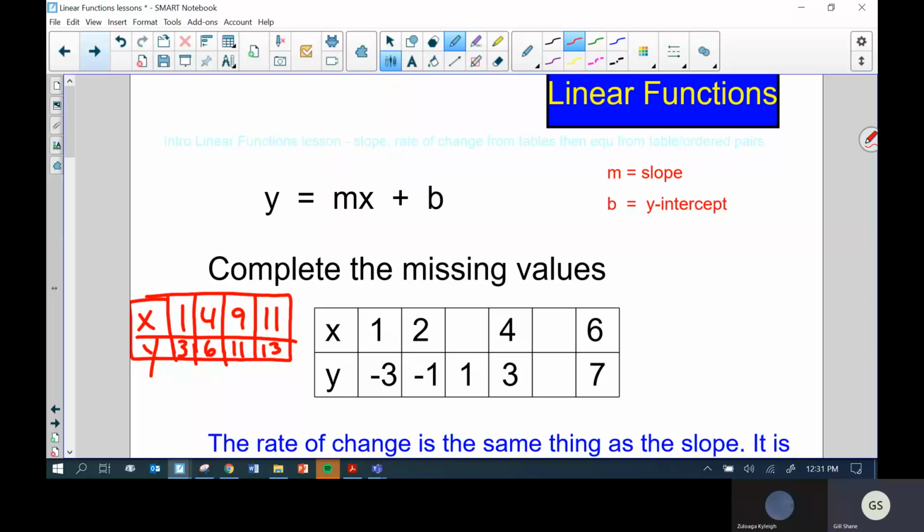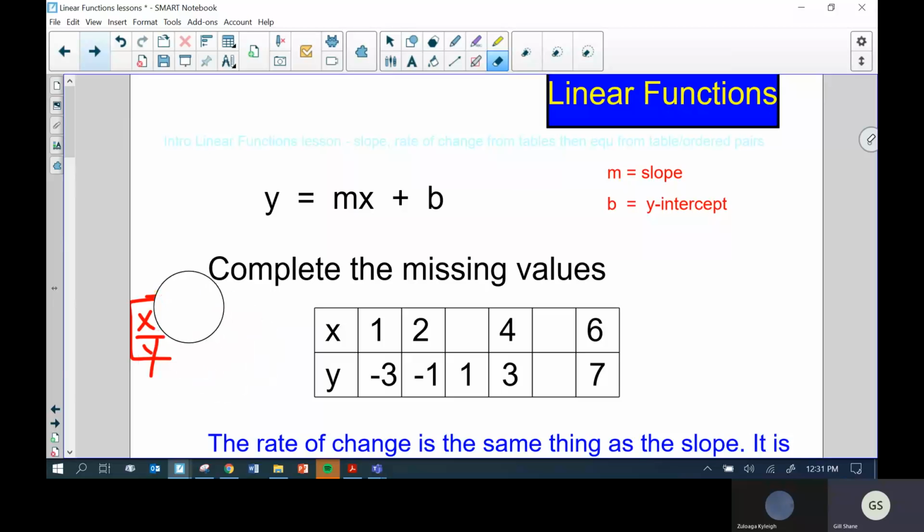The key is, though, in your mind, you have to think that your final table should be 1, 2, 3, 4, 5, 6, 7, 8, 9, 10, 11. You have to create a table like that with all the values in it. You don't actually have to, but that's kind of the first step. Once you're comfortable with it, you'll be able to skip and just go straight to completing the numbers on the bottom. Don't worry about that, though. I'm just saying you're going to get tougher tables. So don't think this is as hard as it gets.